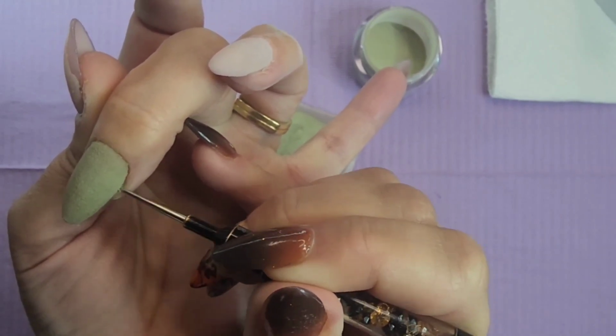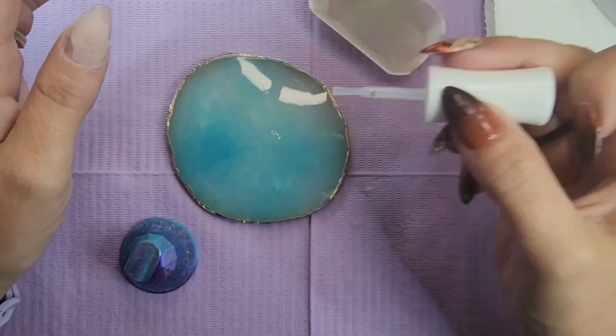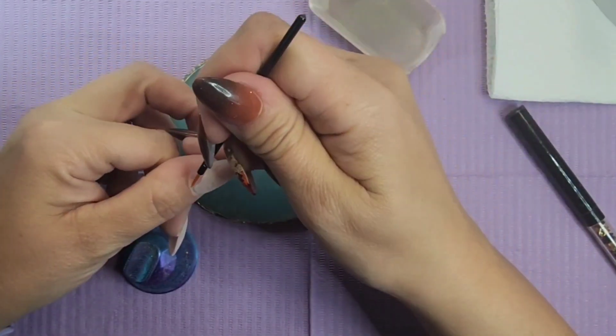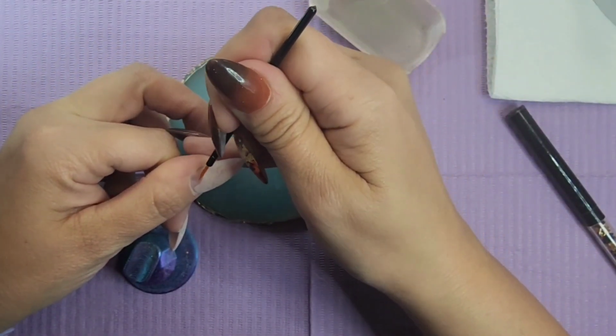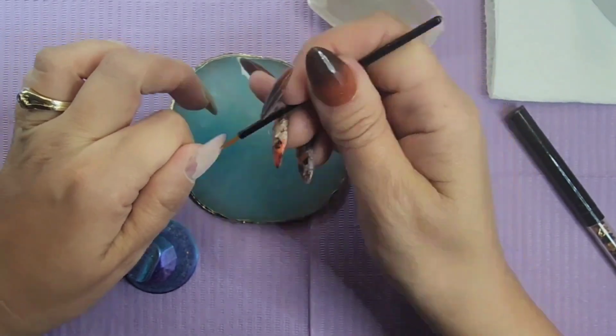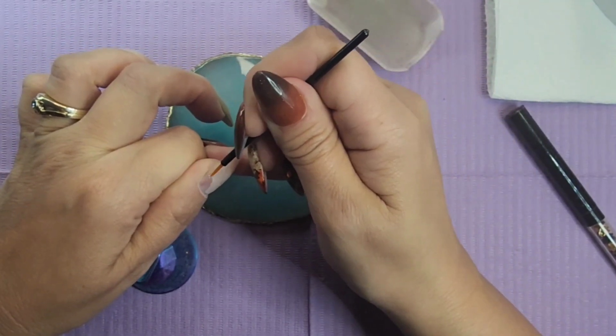And I'm going to do the same thing. I'm going to pull out the palette and put a little bit of the base coat down. And I do wipe this up right away once I'm done. I do not let it sit on my palette because it will dry hard eventually, and then it'll be hard to get off. And I don't want to ruin my palette.